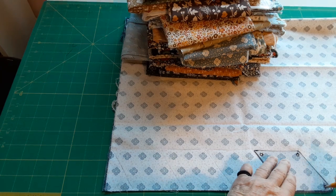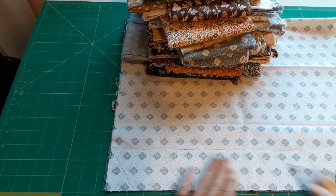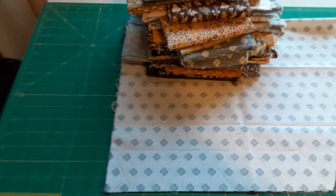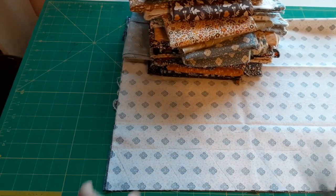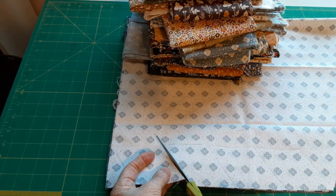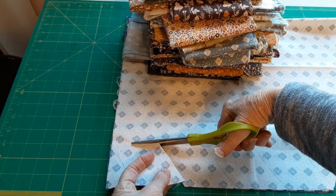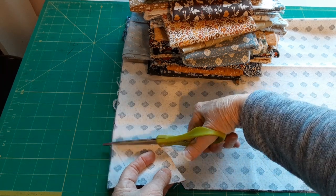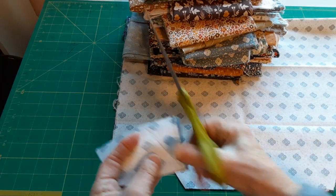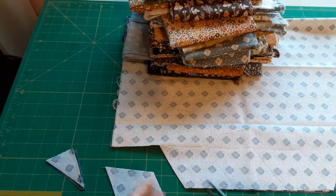But there I've got mostly what I need marked for part of those. All right. Then I took my scissor, and you could use your rotary cutter if you're real careful. I just didn't want to waste any material messing up some. And I'm going to cut 2 and show you how I put them in groups. And it really made my life easier.